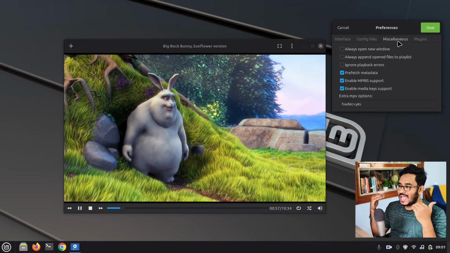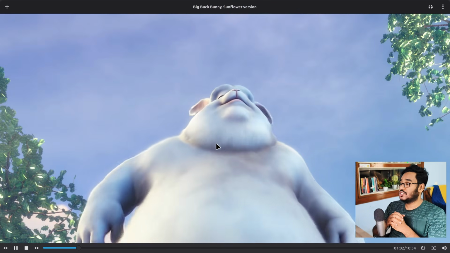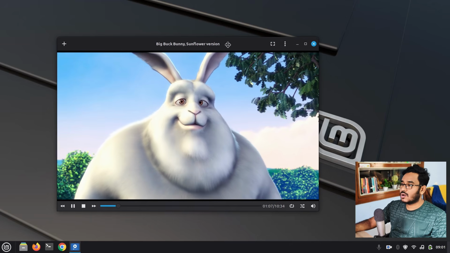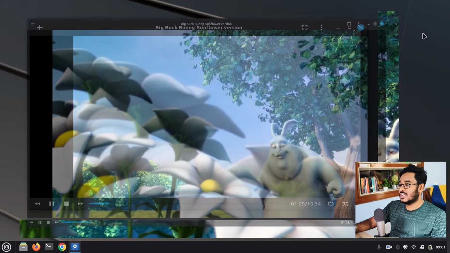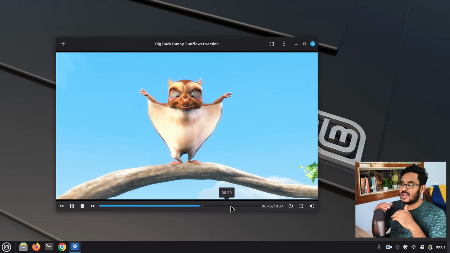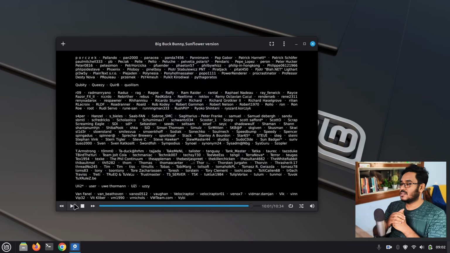It handles basically any format you throw at it, and for the tinkerers, it'll take your MPV configs and shaders too. Now it's intentionally minimal. If you want a deep media library or kitchen sink player, plenty of folks still reach for VLC, and that's totally fine. It's one quick install away. But as a sensible default that just works on day one, Celluloid nails it.